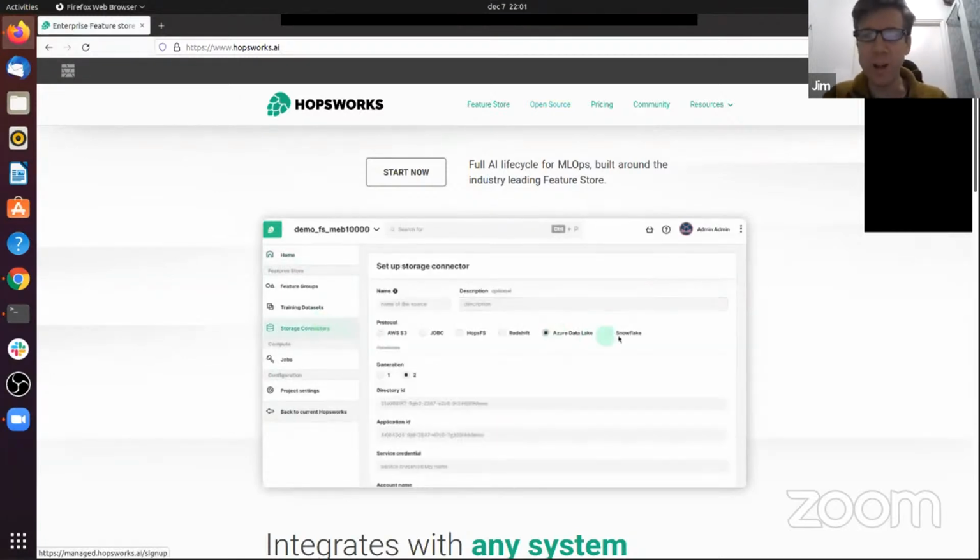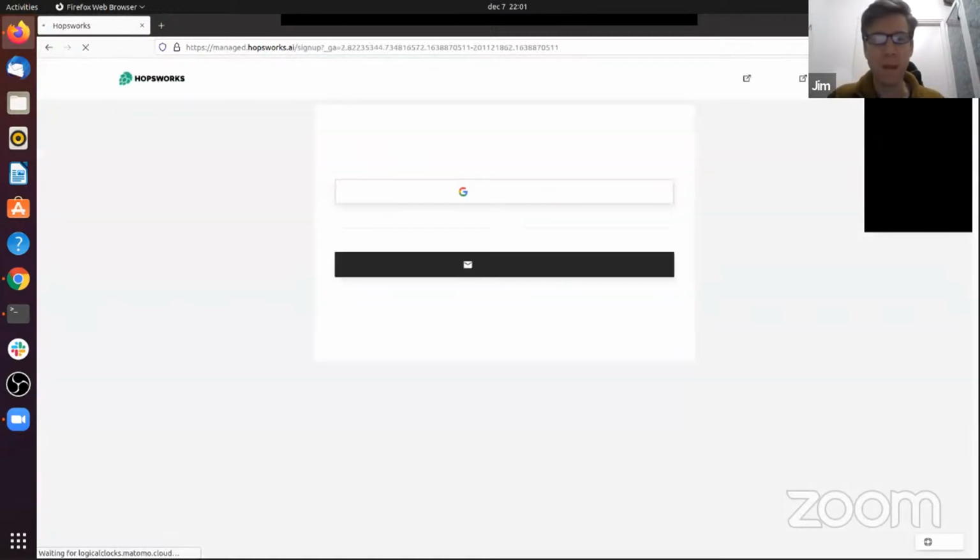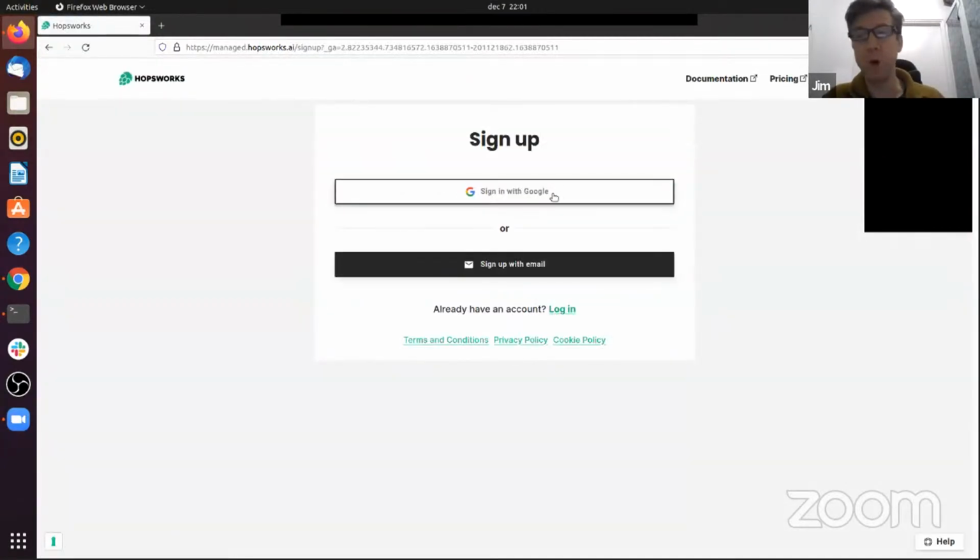If you want to join along, click on register here. You'll be able to register with Google. You'll hopefully be able to get to a demo cluster. It's like a playground cluster where you can play around. You'll get 14 days free access. You'll be able to follow what I'm doing. Okay, so you go ahead and do that if you haven't done it before.